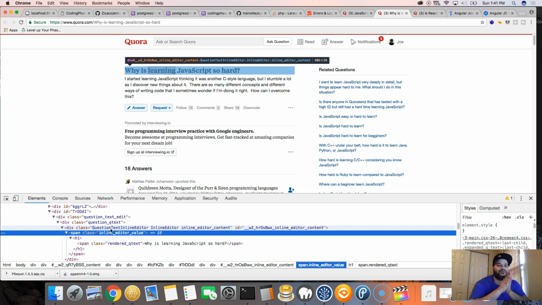But if you understand the DOM, that's why I always tell people the best way to learn JavaScript is to understand it from the beginning, meaning understanding HTML, then jumping to CSS, and then jumping into JavaScript, right? Because if you're going in backwards and you say, hey, I'm just a developer, and I'm gonna jump into JavaScript and then start learning HTML and CSS, sometimes it's not gonna work.